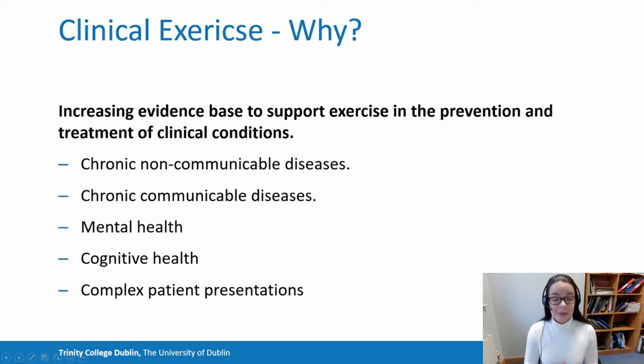So the certificate was developed and a number of years later we developed that into a diploma. We know that exercise is an appropriate treatment tool for many chronic non-communicable diseases. In recent years it's become evident that it's also effective as a treatment tool for those who have chronic communicable diseases. And now there is ample evidence to support exercise for patient populations with mental and cognitive health conditions. There's growing evidence and growing need for treatments such as exercise prescription to benefit patient health, and at the core of this course is the belief that we can benefit patient health by implementing effective and safe exercise prescription and teaching clinical practitioners to do that.